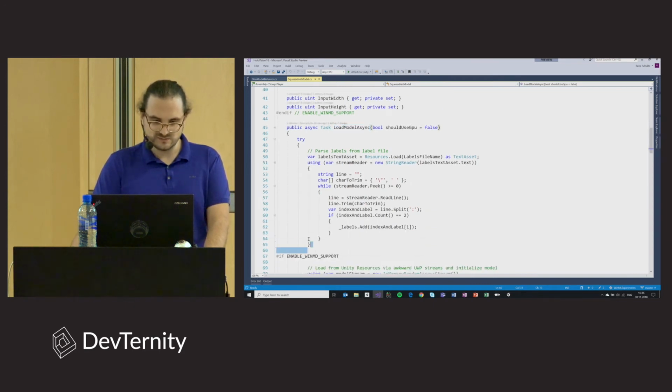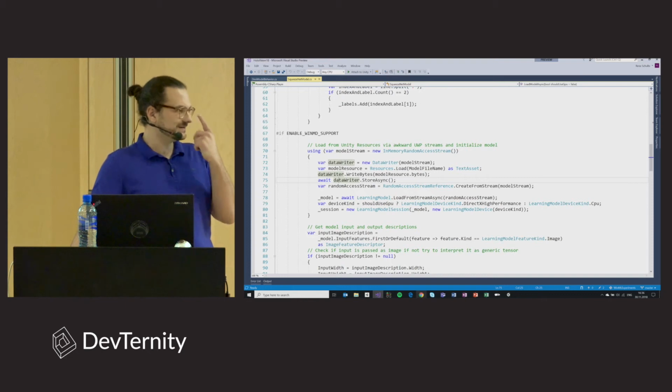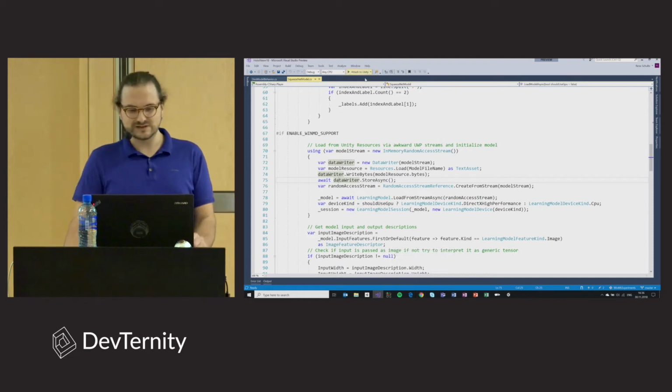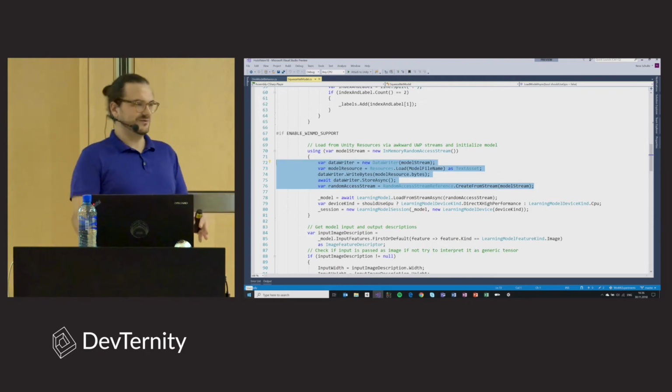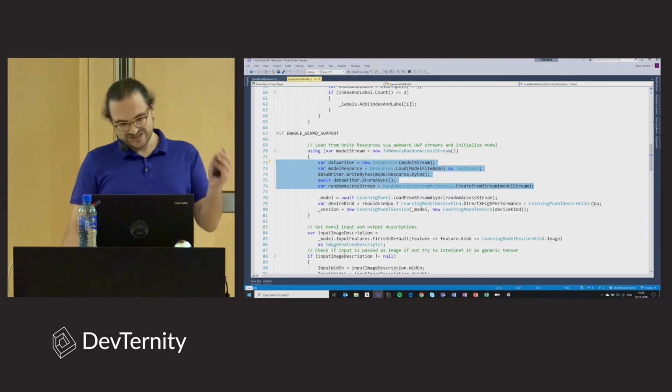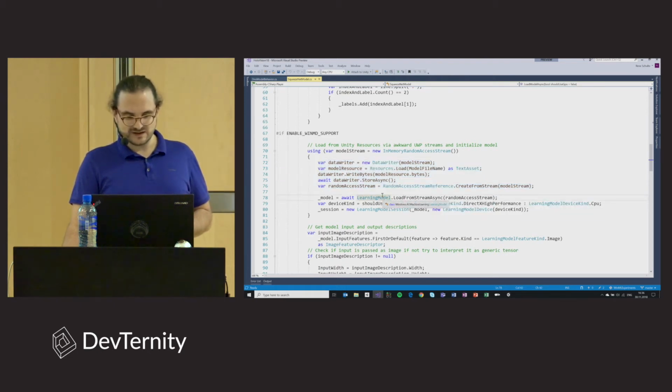And what it does is, first of all, we're parsing the string from the JSON file, putting that in a list. And then we do a bit of Universal Windows Platform stream IO, which is really a mess, to be honest. Like UWP streams is really, wow, that's not fun. You can see, I mean, that's all the lines we need just to get a byte array into memory. It's ridiculous. But anyway, that's what we have to do. So then we have our memory stream with our ONNX model loaded. And then we can actually call our Windows AI Machine Learning method LoadFromStreamAsync, right? So we can pass in that stream. We get our model.